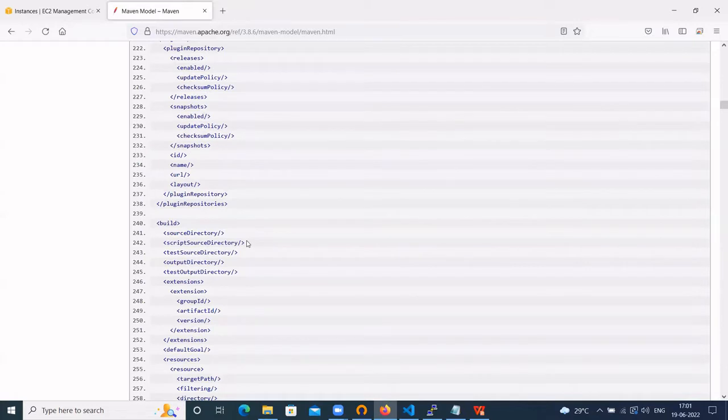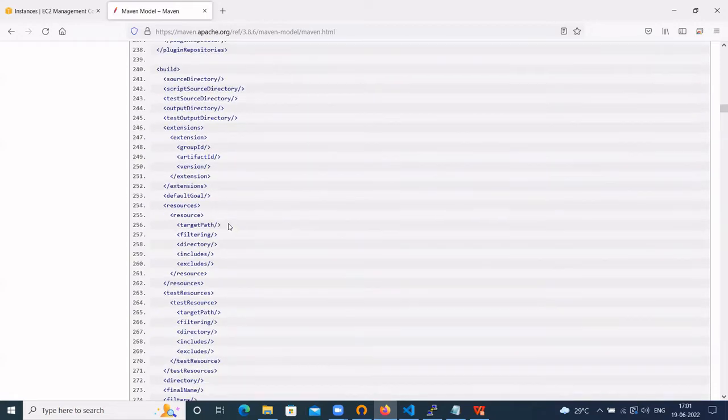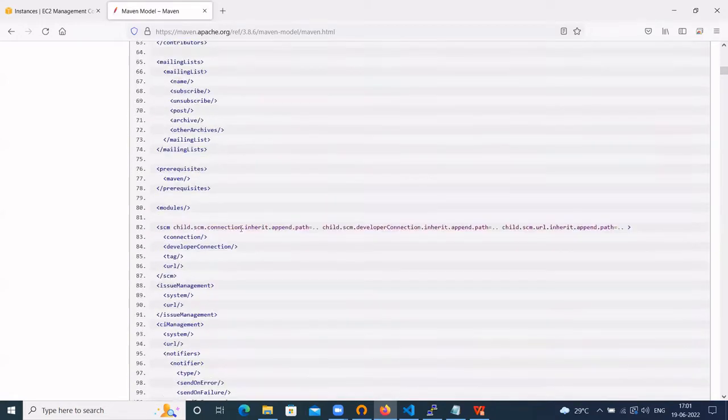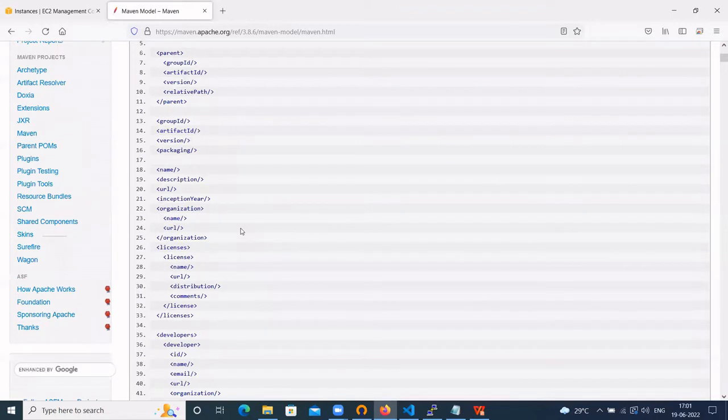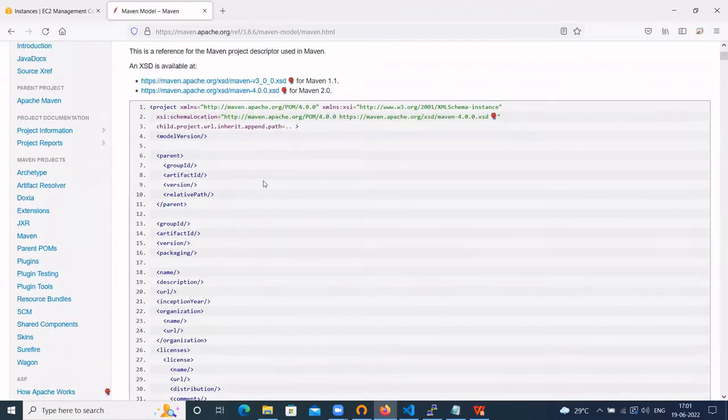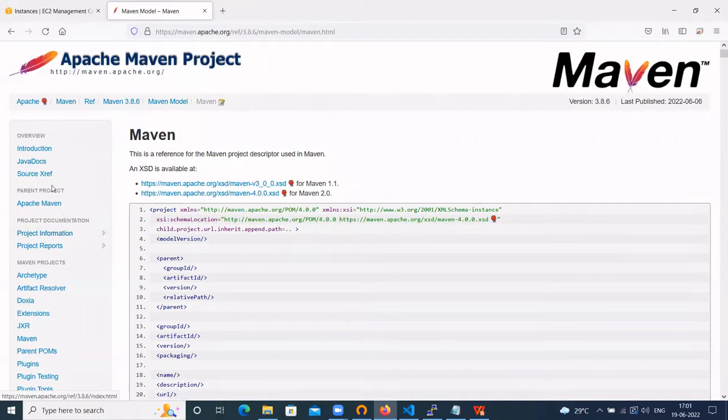So sometimes the developer sends you something to add plugins, and sometimes we have to add them ourselves. Suppose you want to integrate any tool with your project, you have to add it here. For every Java based project, there is a group ID, artifact ID, version, packaging, all the project information, which is used when we build our project. And a Java based project, when we build, can generate either a jar or war file.